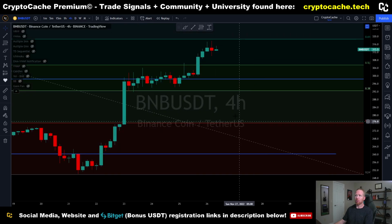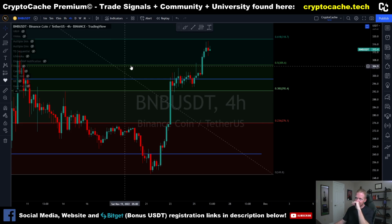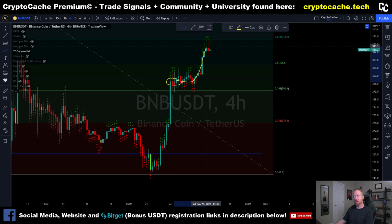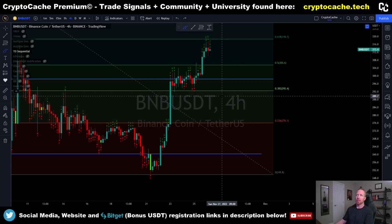But on the same accord, we want to see if this is going to continue to sustain itself. Because we can see here there is a bit of an overextension. Take a look at TD sequential here. We're at a 7, and we came up previously to a 9. So while the price action is continuing higher, we want the price to come back down to the 0.5 on Fibonacci around 305 and balance. That'd be ultimately what we're looking for. Are we going to get that? It's hard to say specifically, but we're at a 7 right now.